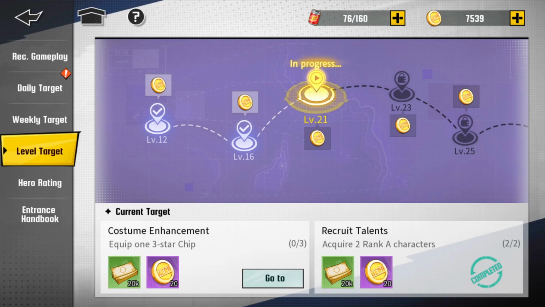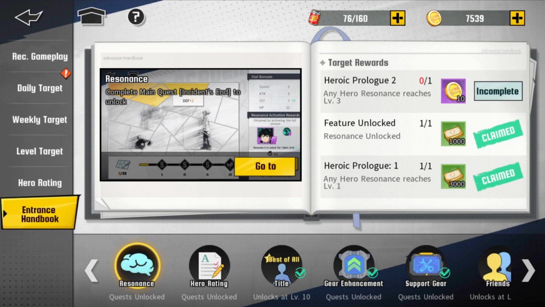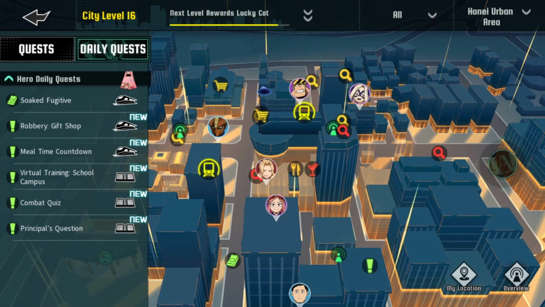You have your level target, which you can complete to even get more rewards. Hero rating, which is a challenge mode that you can do with every single hero you earn. And then you have the entrance handbook, which is just more rewards that you can get by completing certain objectives in game. Right under that, you have the map. The map will allow you to look pretty much at anything in the game, along with even accepting daily quests, so you can get even more XP.